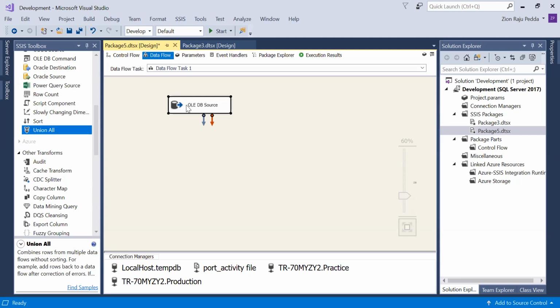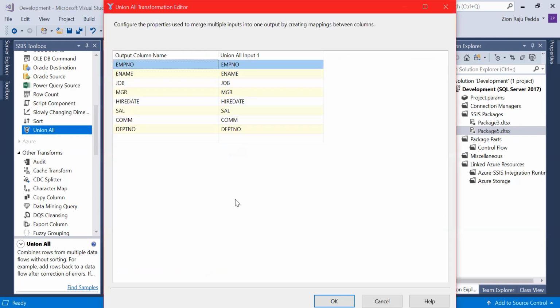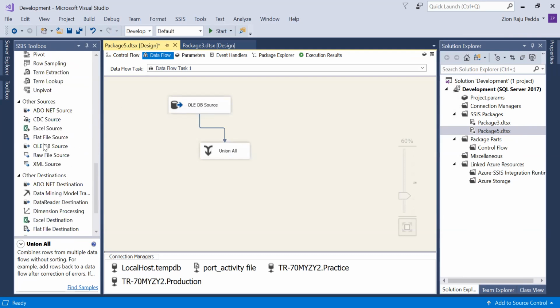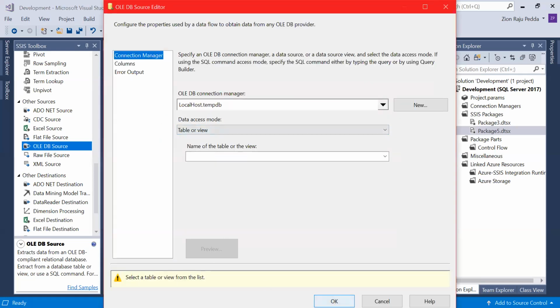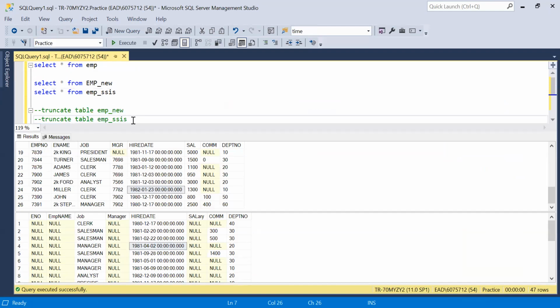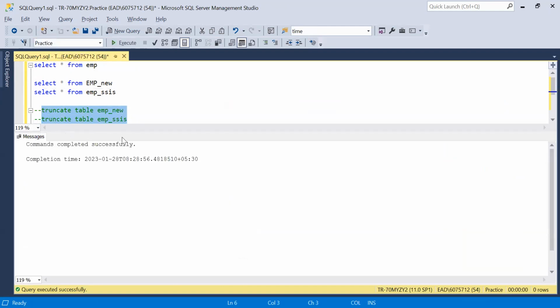Most of the things are the same here. The working is the same: combine the two tables.